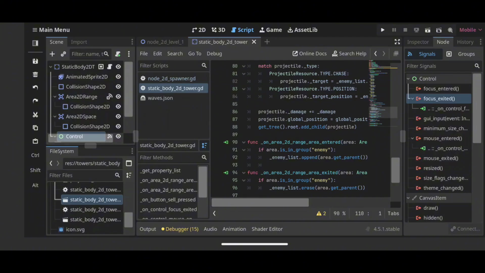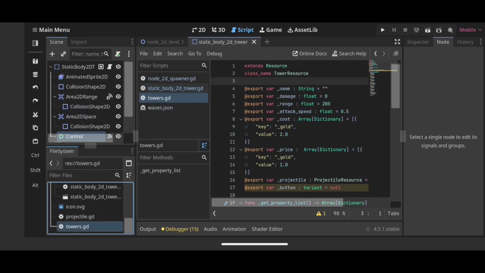For the upgrade, you can create more tower resources, such as Archer Tower level 2, like that. And you will have more buttons, more UI related to the tower. By hitting select on the tower, for example, you will create a context menu, and you will have, for example, on the left the upgrade, on the right the selling.